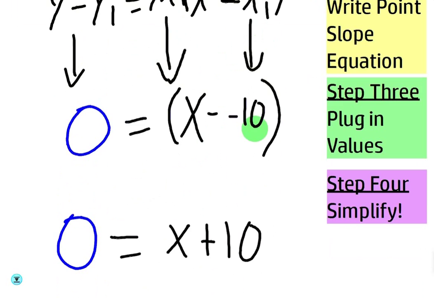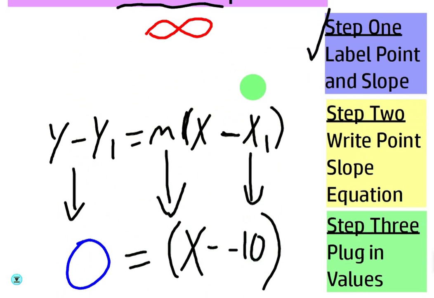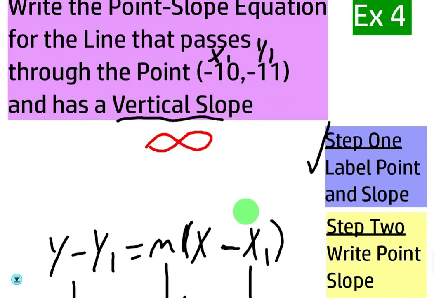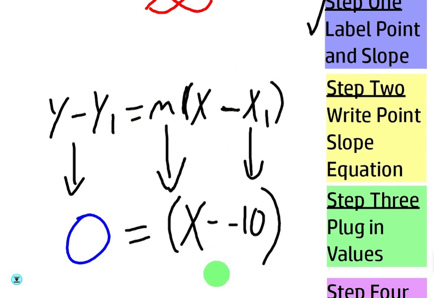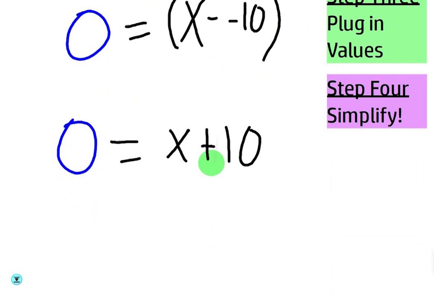And that's pretty obvious, right? It's a vertical line at x equals negative 10. That would be considered closer to slope-intercept form. And so we can see that x is always negative 10. Here there are no y values, and so basically it's telling us you don't have to include y in the equation because x is always negative 10. So there you have it.